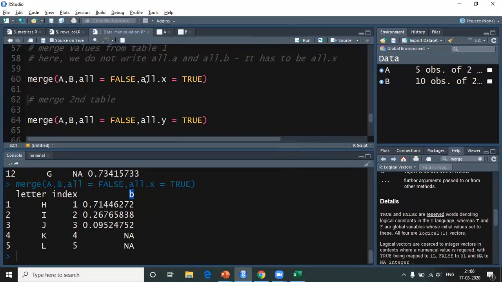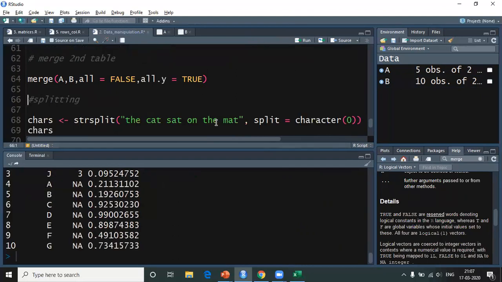We only specify it with all.x equal to true or all.y equal to true. So if you want to merge the first table with the second, then you would be doing merge A comma B and all.x equal to true. But if it is exactly the vice versa, then we are going the other way round.